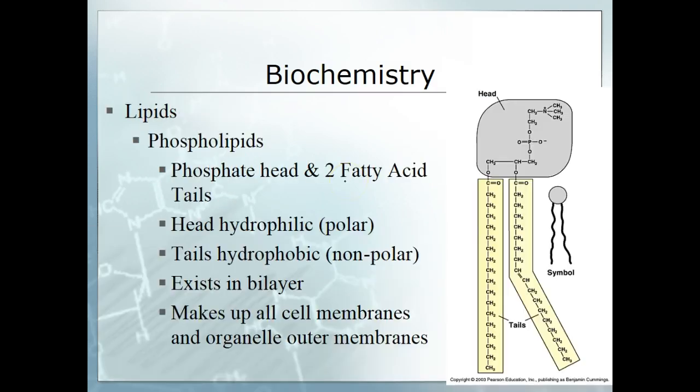So the other type of lipid, and probably the most important type of lipid when we talk about biology, is this phospholipid. If we break that word down, phospho means phosphate, and we have a phosphate head, and lipid means that it's a lipid. So it's a lipid that contains a phosphate head, and it's different than a triglyceride because it only has 2 fatty acid tails. And remember, we've talked about structure dictates function a lot.